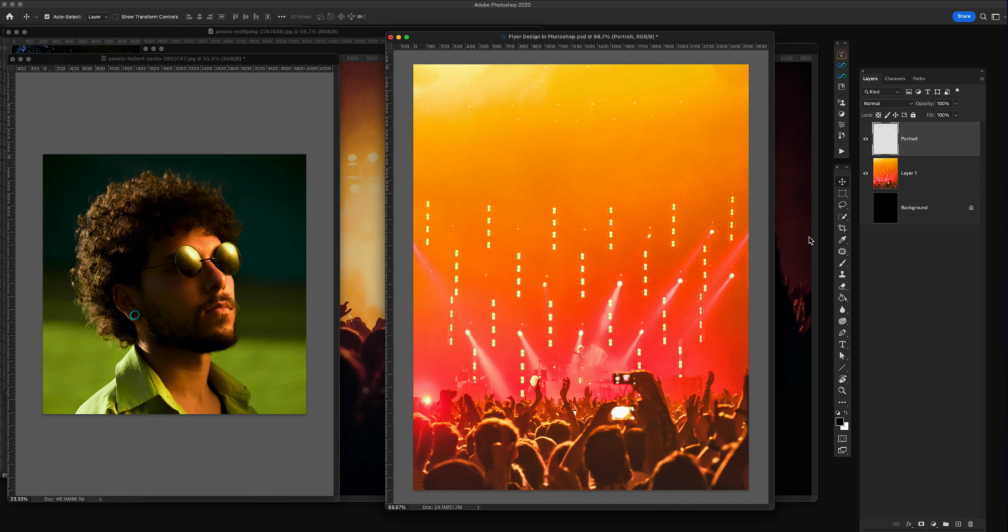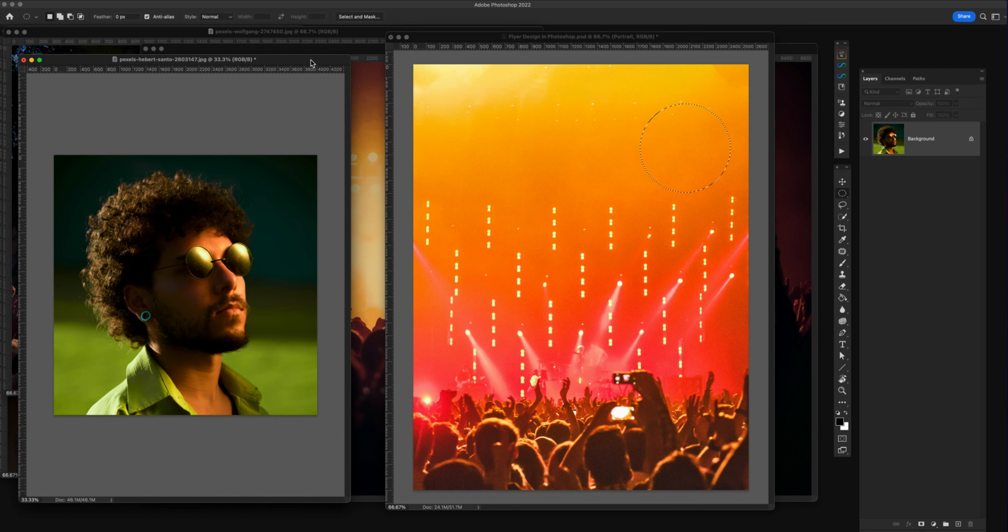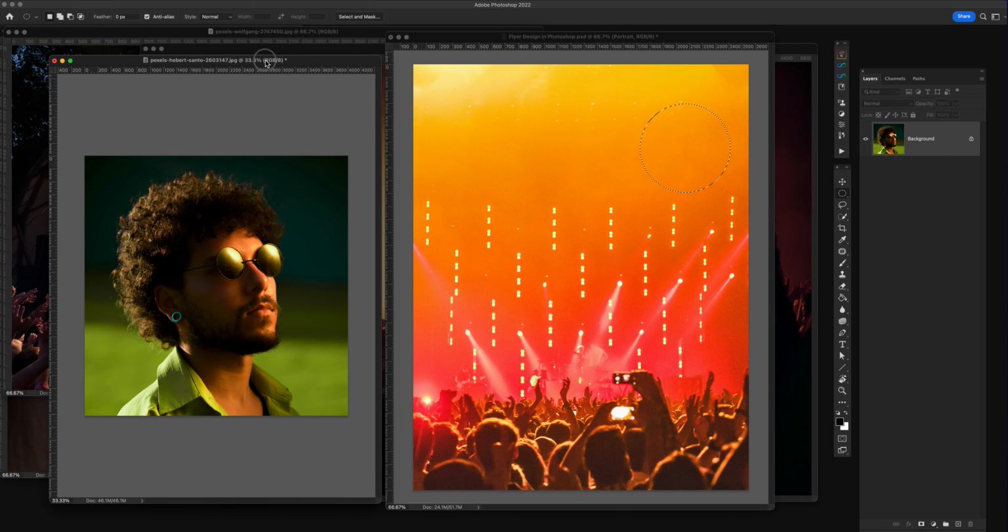But what I'm going to do is choose the marquee and then hit M again until I get the circle marquee. And then I'm going to, holding the Shift and Option key on a Mac or Shift and Alt on a PC, pull from the middle to get a kind of perfect circle until I get that nice circle shape.